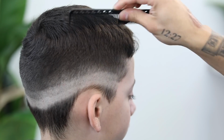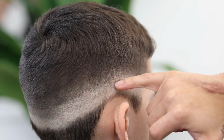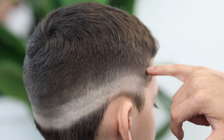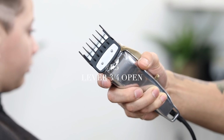All right, guys, we're pretty much done setting up the canvas. By now, you should have the first guideline that we created with the 0, second that we created with the lever fully open, and third with the number 1 guard lever fully open. Everything else should have blended right in like I mentioned. We're gonna start with that top one and work our way down.